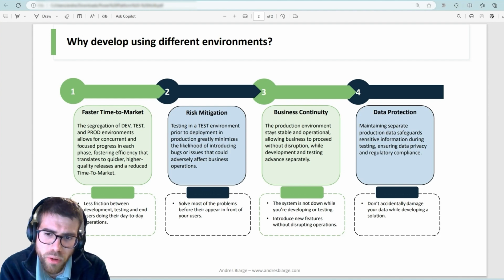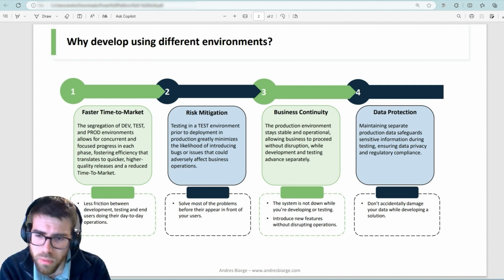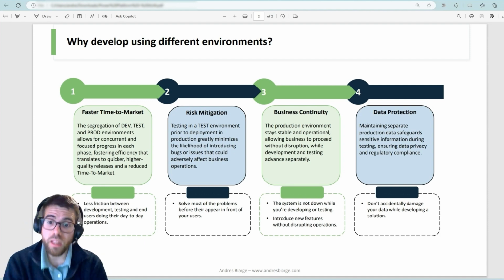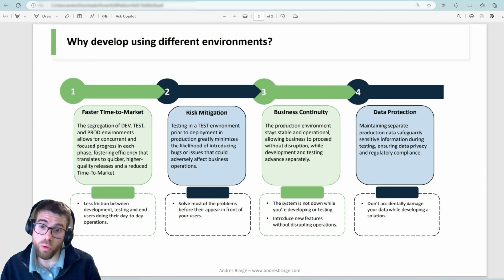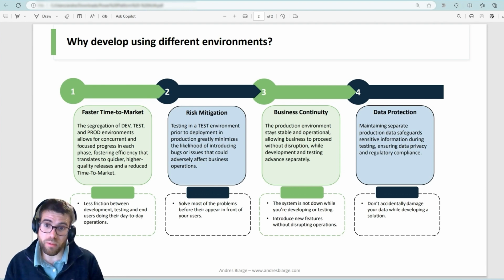And these things happen. I mean, we're human. It's happened to all of us. But you mitigate the risk if you don't have access to the productive data in development. Simply like that. You can have a copy because you want to use real live data. That's okay. That's the ideal scenario. Have a copy of the data. Maybe even obfuscated because you don't want the people who are developing to see the data. I mean, we can go miles from there. But in the end, you don't want to affect the productive systems while you are developing. And that doesn't only include the flows, the apps, whatever. It also includes the data. And that's real important. Believe me, you wouldn't be the first.